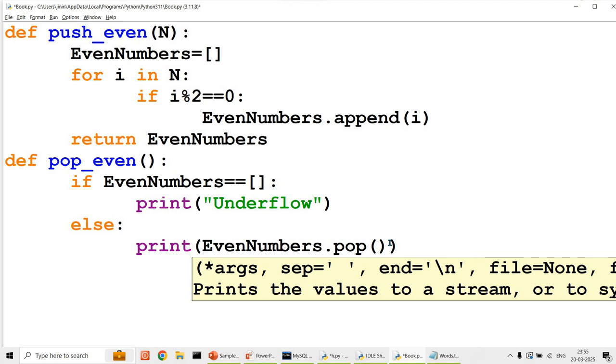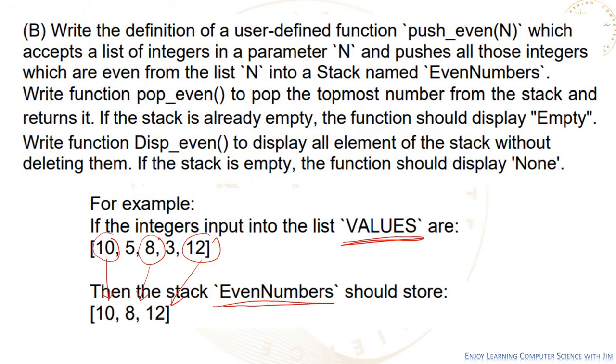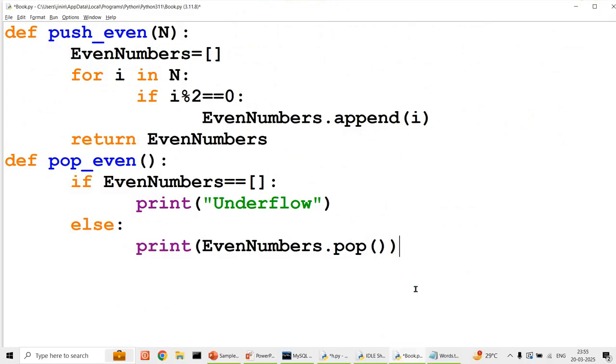Now, what is the next part of the question? You have to write a function display even. Okay. So you have to write a function called disp even to display all elements of the stack without deleting them. If the stack is empty, the function should display none. Okay.